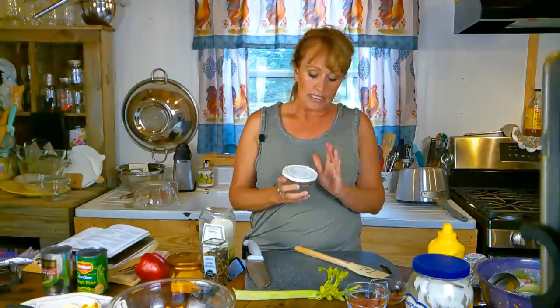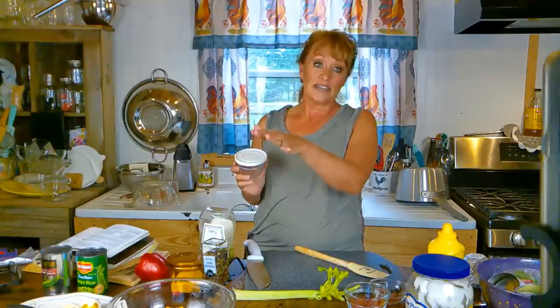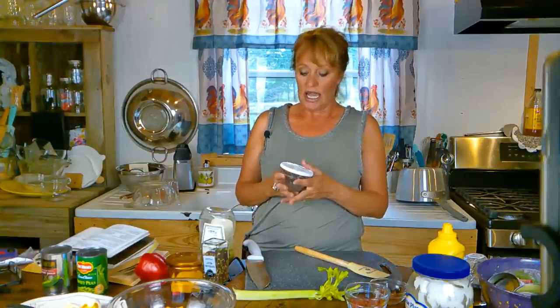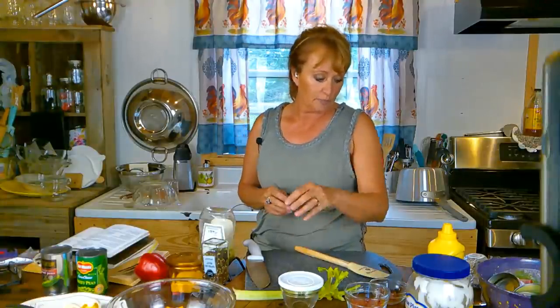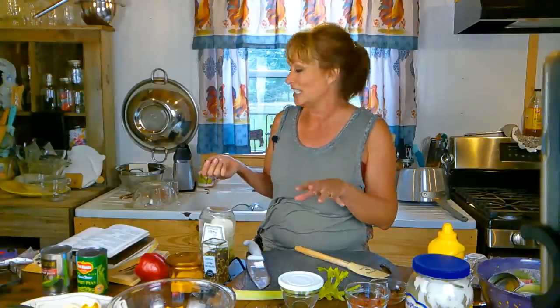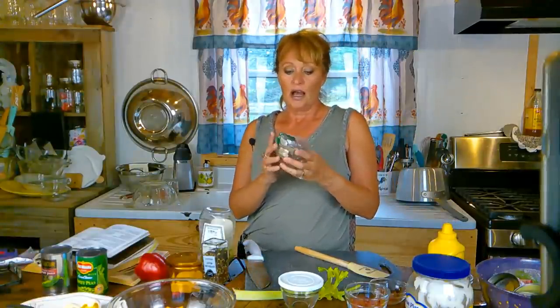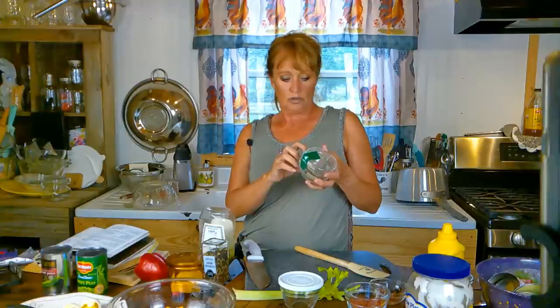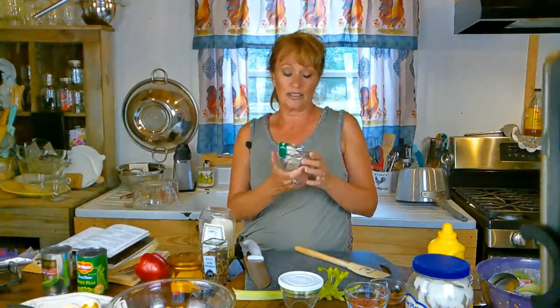Love them. I love this size and bigger. So I have several of these, and I wanted some more because I've got them in my kitchen in the house and down here in the canning kitchen, and they can get expensive. So I was in the Dollar Tree. Our nephew works in the Dollar Tree, so he's constantly sending me pictures of good little things they get in. Where did I have that whole stack that I got? Oh, here it is, right here. They come four for a dollar. Yeah, four for a dollar at the Dollar Tree.